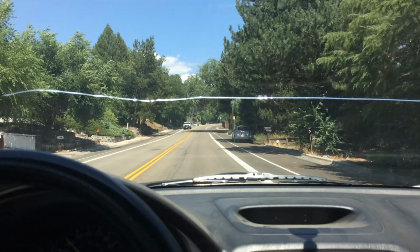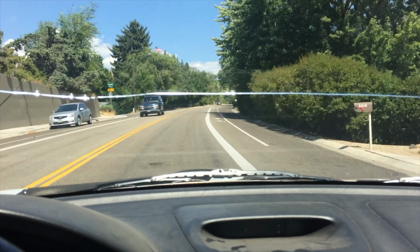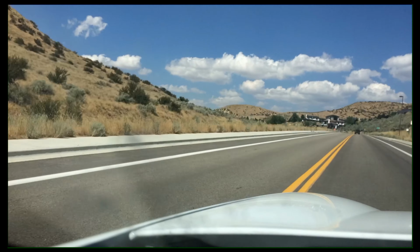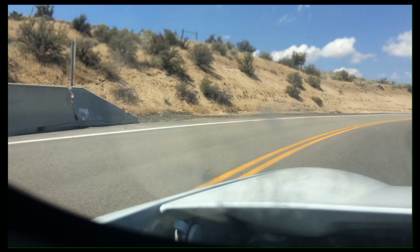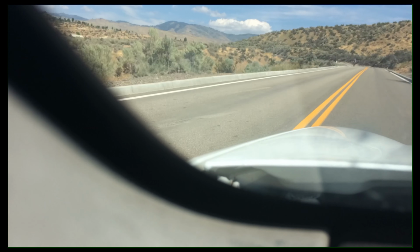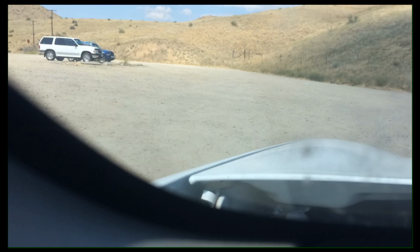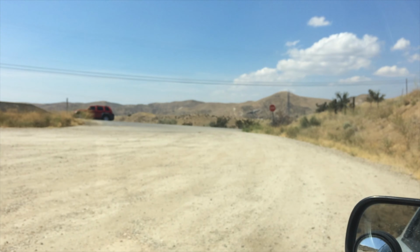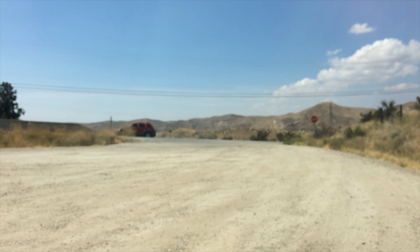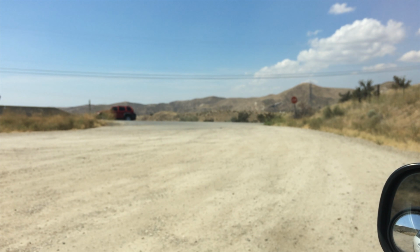I think there's a couple decent places to fly where we won't have any trees, and it should flatten out enough so that if we do lose a drone, we're not climbing over hills to go find it. I think that this spot is going to work pretty well. It's not as high up as I would have liked, but I think it's pretty clear, and although there are some hills, it's line of sight and I'm familiar with the area, so it shouldn't be too difficult to retrieve a quad if we do lose signal, but here goes.